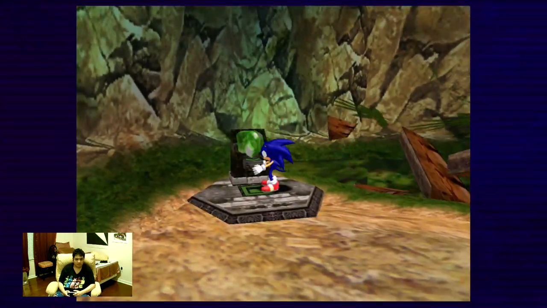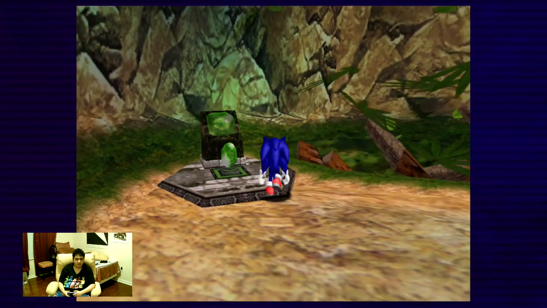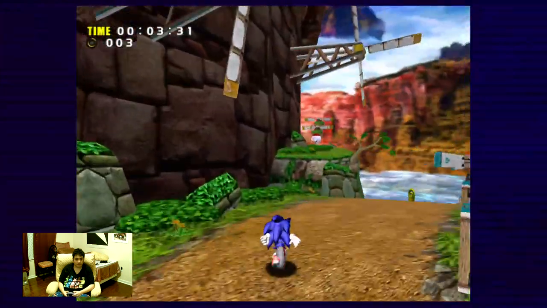Okay, we're gonna place this key in here so that it will float and go in there. That means we're gonna fly up, whee! And we're heading to Windy Valley. We gotta get the blue Chaos Emeralds.